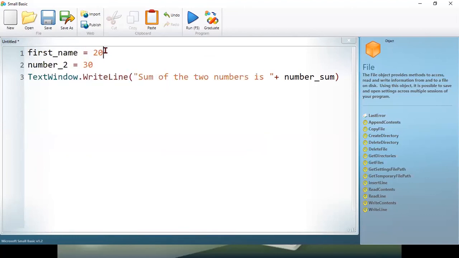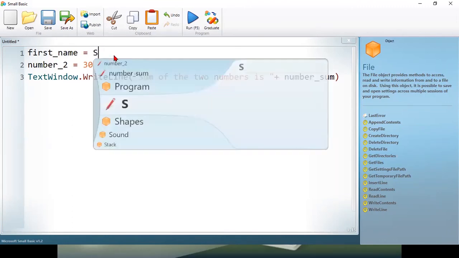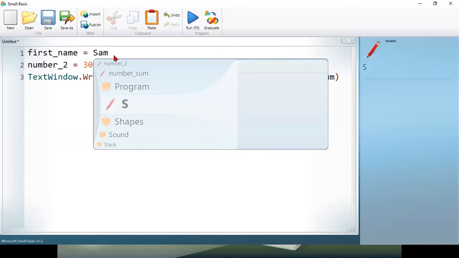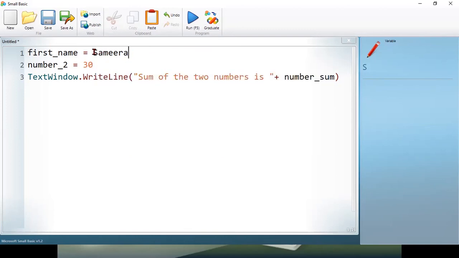Okay, so by putting the variable name first name, we can't store a numerical value because it's meaningless. Here first name means Samir. If you use a word or text type data as the value of the variable, you should put those text or words within inverted commas.